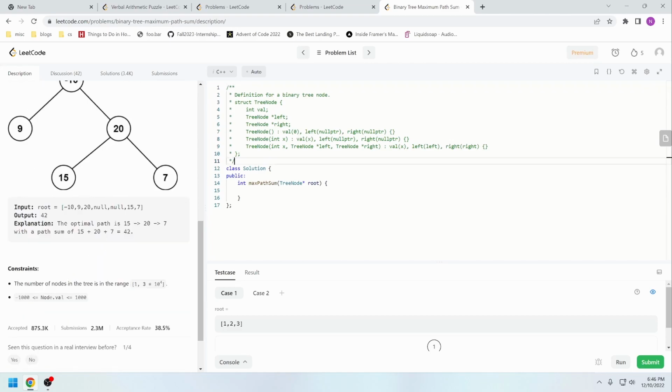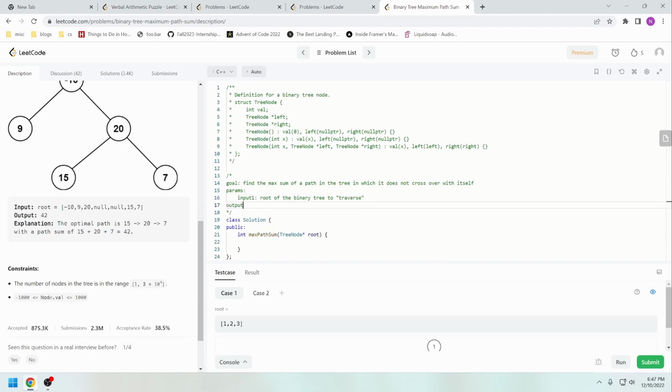All right. So, as always, let's clarify what the goal of the problem is. The goal of the problem is to find the max sum of a path in the tree in which it does not cross over with itself. So our input, param 1, is the root of the binary tree to quote-unquote traverse.